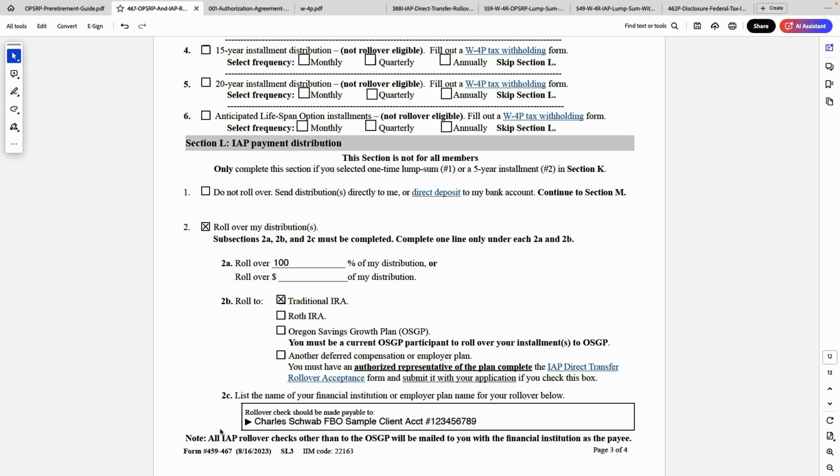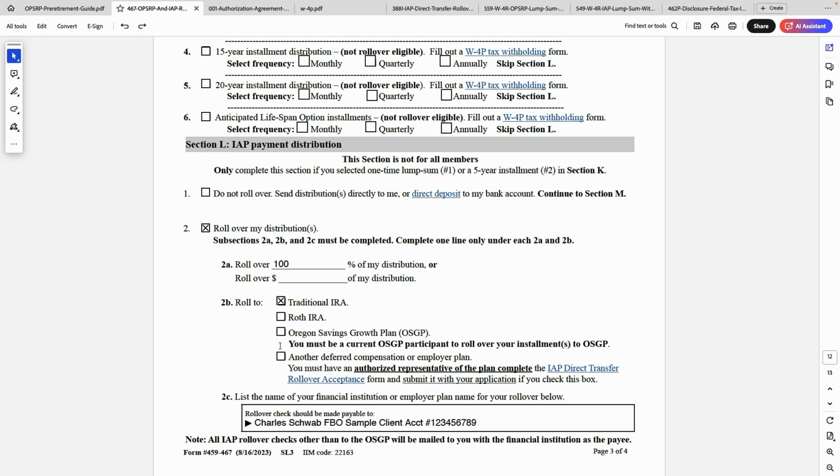One thing to note is that PERS estimates about 120 days from your effective retirement date to when this check will be distributed. And this check is not going directly to your custodian. It is coming to your home address. So it's a good idea, for all of my clients, I set them a reminder and say, hey, it's been about 120 days since your retirement date. You should be receiving that check for the rollover pretty soon. When you do, we need to pop it in the mail to Charles Schwab as soon as possible. There's a 60-day limit to making sure that rollover doesn't become a taxable event. So that's an important element to keep in mind.